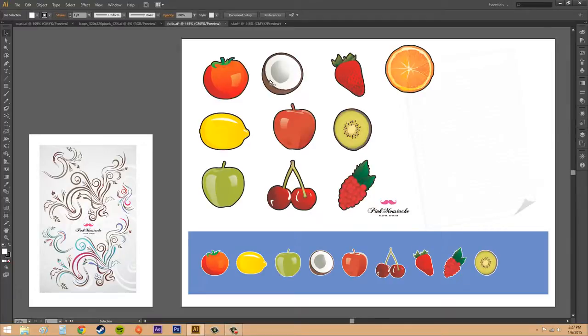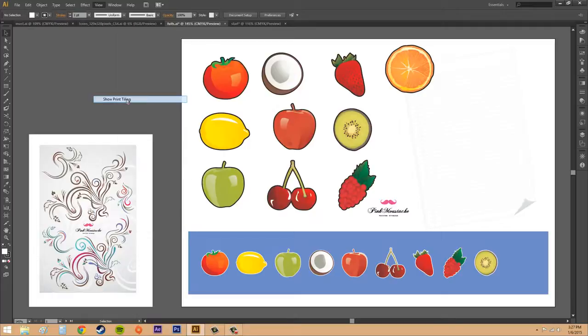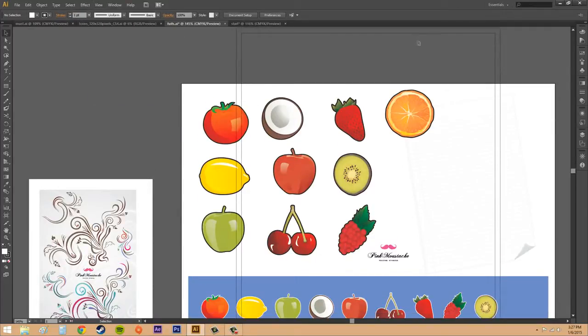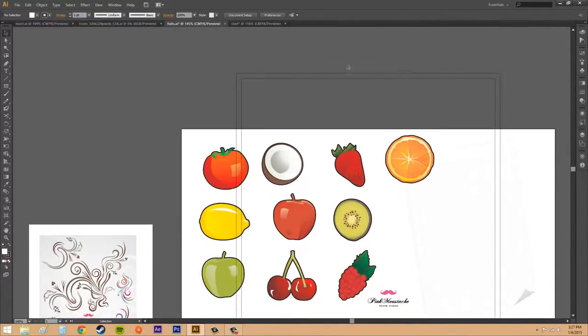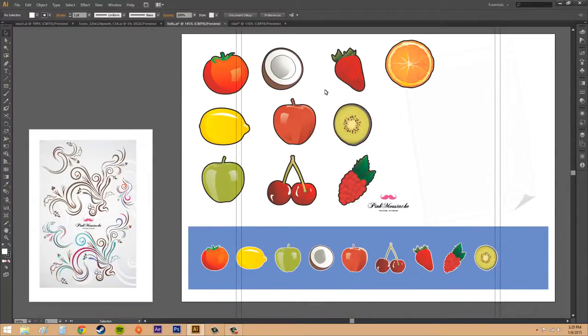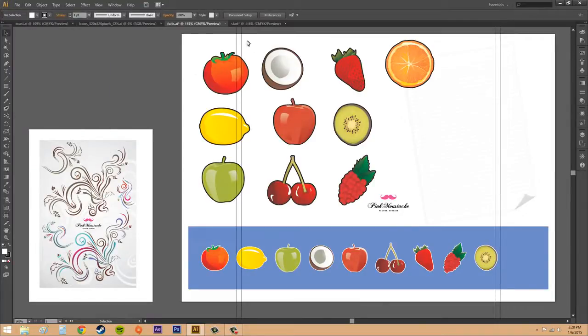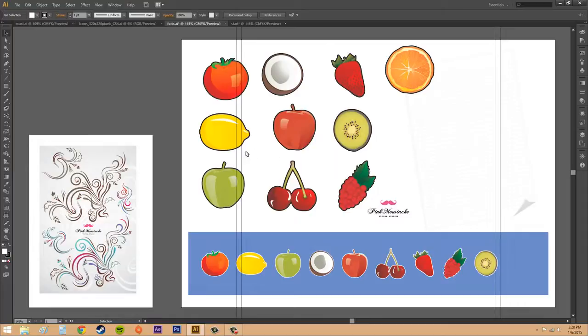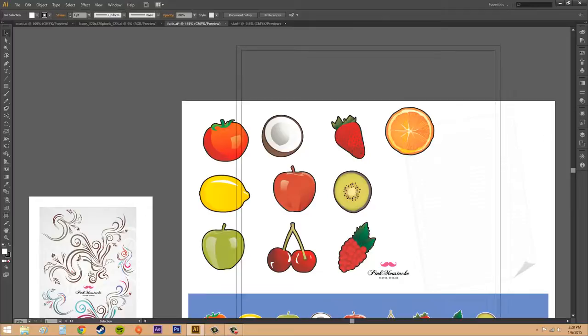So I'm going to close this up. And the next thing I want to show you is called Show Print Tiling. Go to View, and we come here to Show Print Tiling. And I click on it. It's going to make like a little outline here. Now this basically is an outline of what's going to be able to print on a sheet of paper in your document. So if I was to print this out right now, if I went to File and Print, then only what is in these outlines is going to actually print out on a sheet of paper. Now that's pretty helpful, for obvious reasons, when you're printing things.